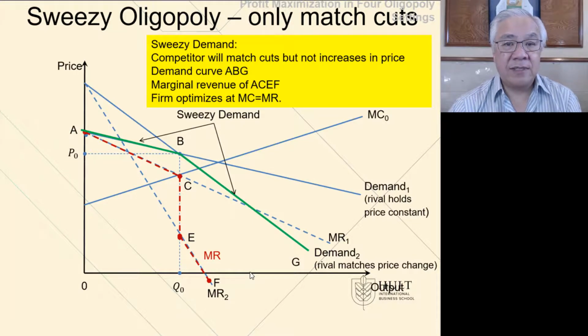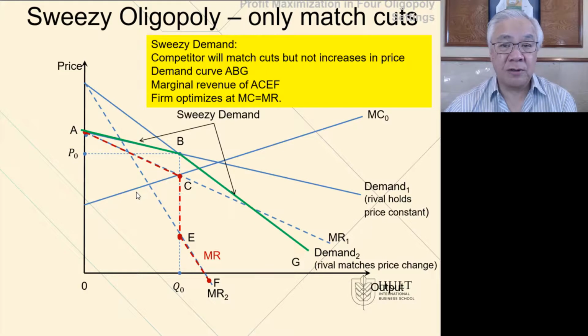Now, the profit maximization rule still applies. For firm 1, they want to have MR equals MC. And that happens at this point, right there, C, right? MR, which is this unusually shaped, kinked marginal revenue curve, and then MC stays the same. There is no change in cost structure due to the other firm. So this is the point that is the quantity determination point at Q0 still. We read up again to the demand curve now of what we believe to be the market, which is this Sweezy demand curve, and we set P. So that's how the price is set.